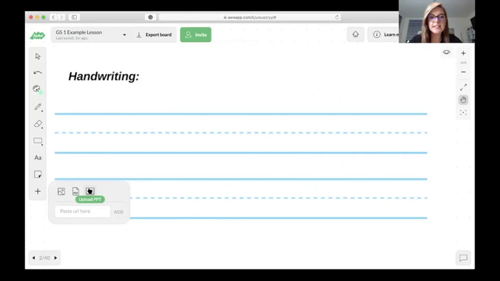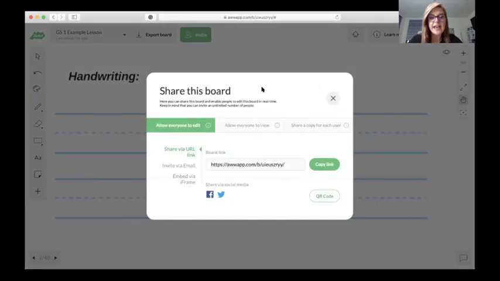Once my PDF is uploaded, I go to invite, and I make sure everyone can edit when I share the board. You can share a board so people can only view it, but you want to make sure they can edit. That's where the live syncing works.